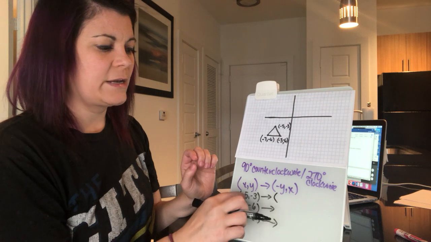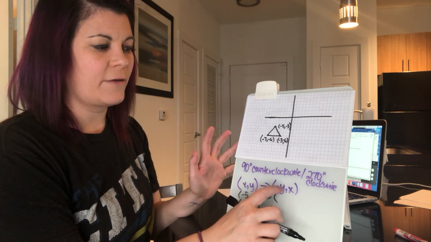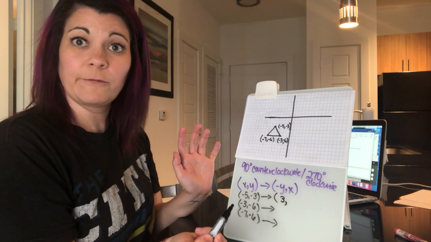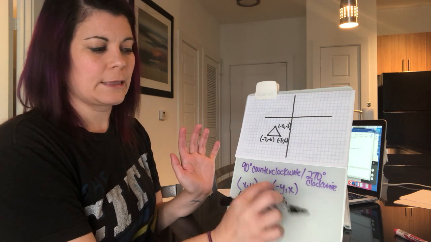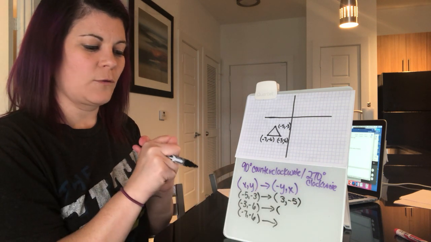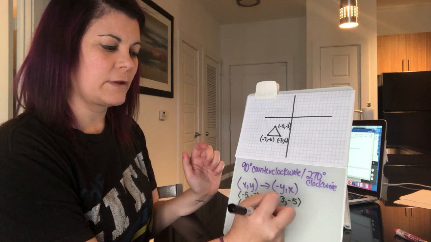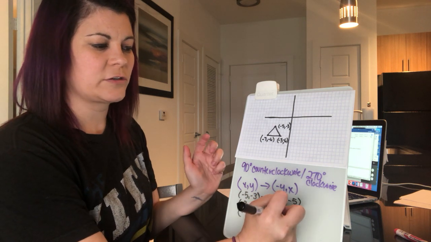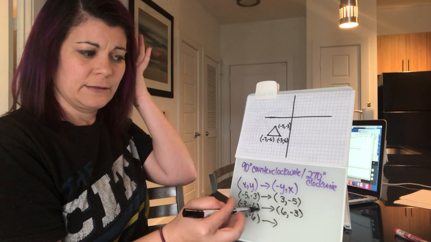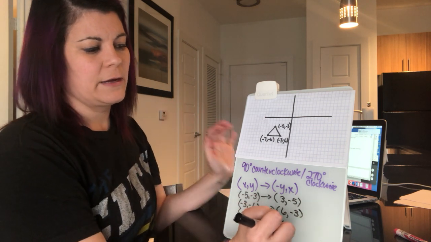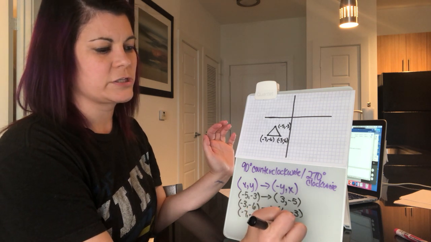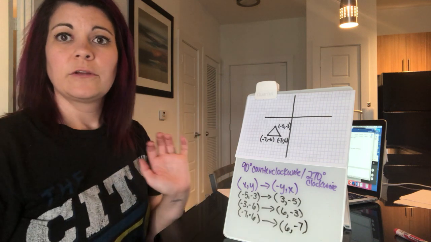So in the first one, (-5, -3), I take the y value and make it opposite. So -3 becomes +3, and I list it first. And then second, I just list the x coordinate, so -5. For the next, I take the y value and make it the opposite, so -6 becomes +6, and then I just list the x value. Same thing here. Take the y and it becomes opposite, so 6, and then I list the x value, so -7.